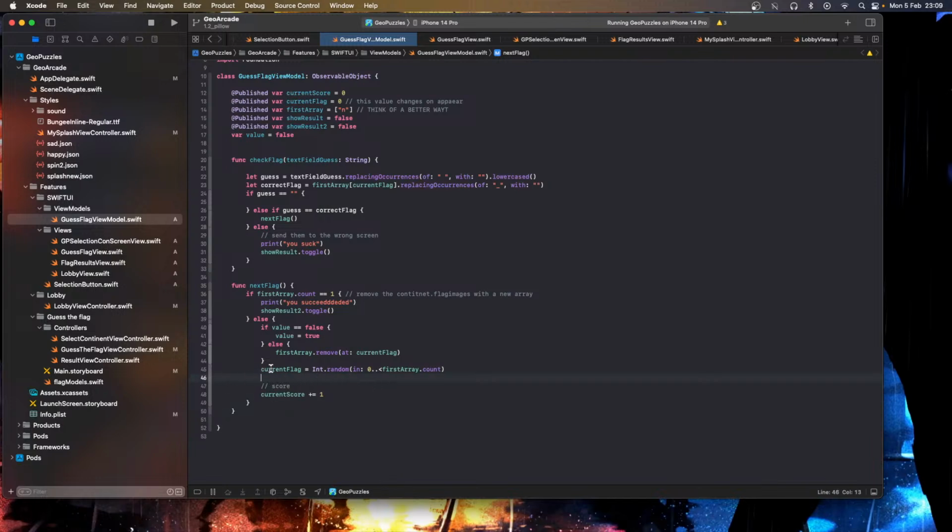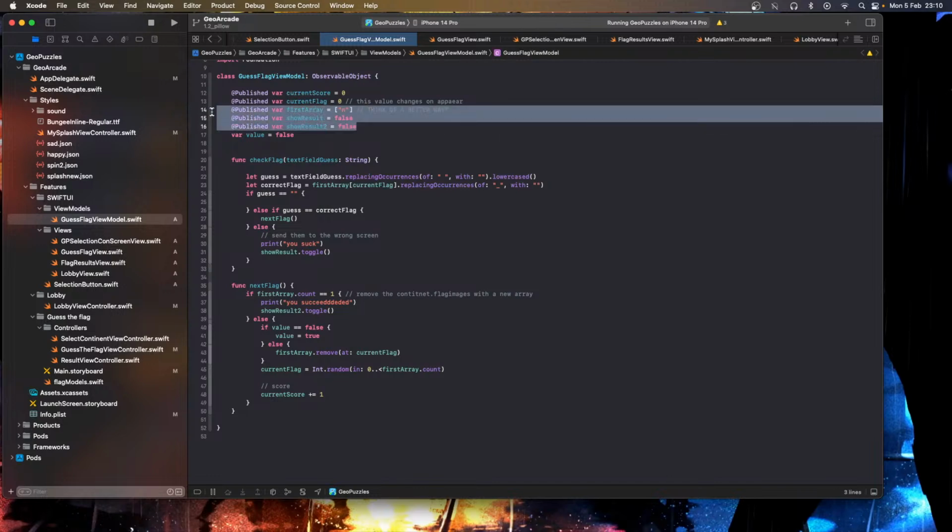For the current flag, which is right here, we give it a random number from the array to pick from, so it's not always the same one. And we do 0 because this would correlate to this and it won't crash when the image first loads, because on appear happens after they try to get the image, which is something I've learned.